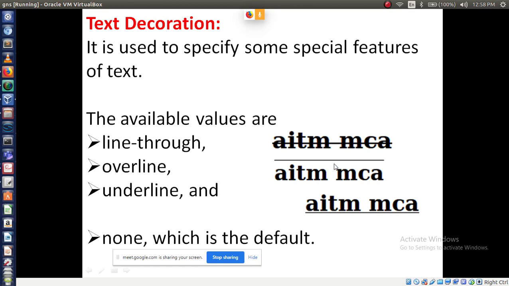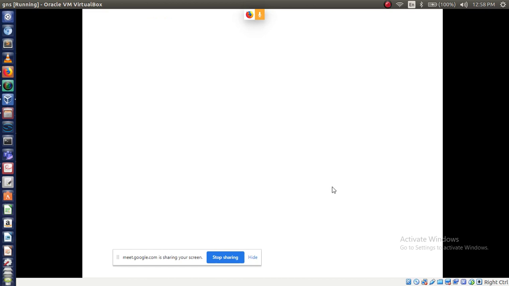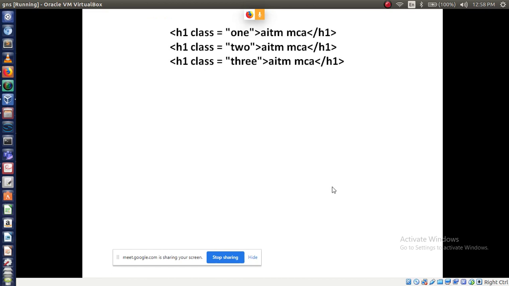Now to apply this, for AITM with overline and underline, you use this property like this. Here I am using different tags. Different tags or same tags? From seeing this, what are you understanding? Any changes in these tags?